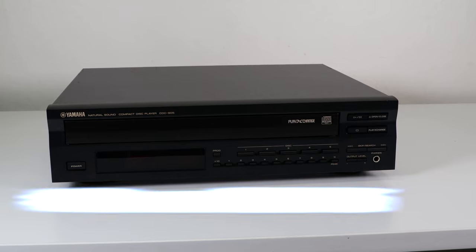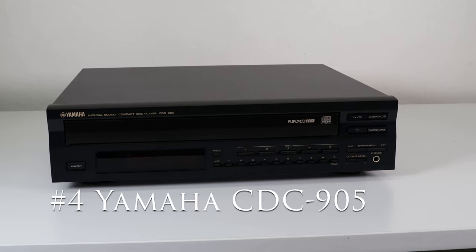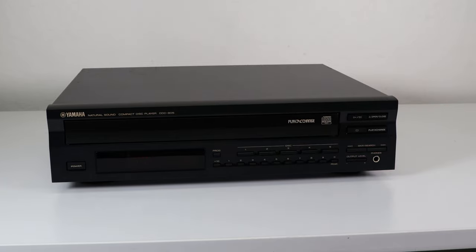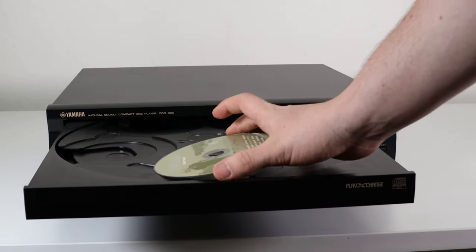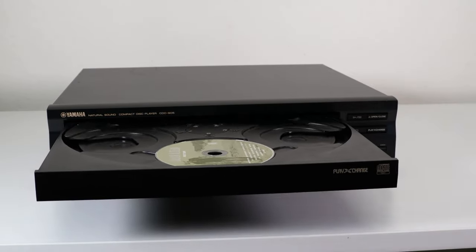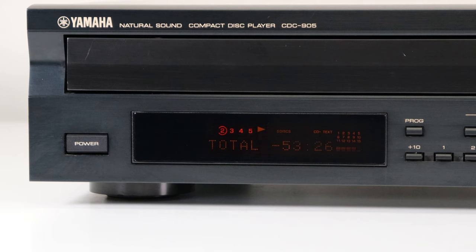The number four five-disc is the Yamaha CDC-905. There are a couple of features that help this one stand out. One is that you can eject the platter far enough to load all five discs without switching the slots. The other is the CD text feature — with this feature you can read the album, song, and artist name while the disc plays. This only works with compatible discs; most discs don't have the CD text feature.